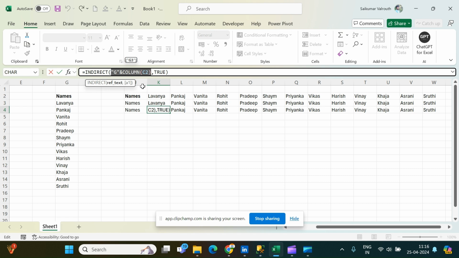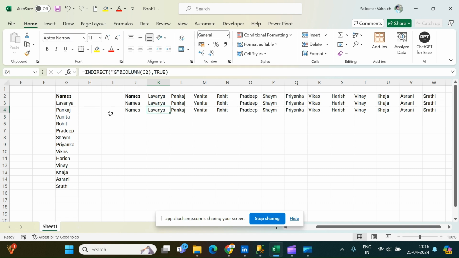Now you can see INDIRECT G3, which is Lavanya, Pankaj, Vanita, Rohit, every name is coming using the INDIRECT method. So this method we can use even if you are not using Office 365, and this is one way. And we have another way, which is the R1C1 method.